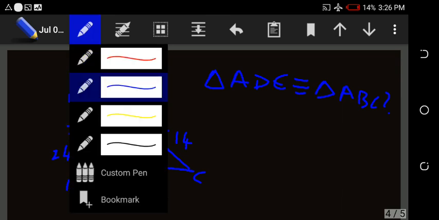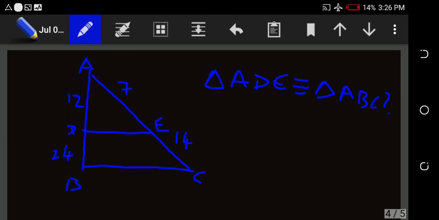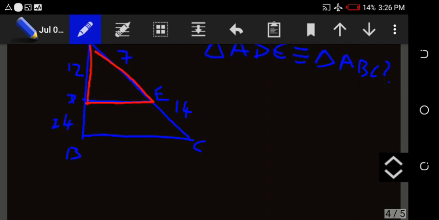Okay, let me try to highlight, because this is one shape, but inside it you have two triangles. Look, this is the second triangle here, ADE. That's the bigger one, from your A down to your B down to your C. That's the bigger triangle, but you have the smaller one, ADE, inside of it. So the question now becomes, are they similar? Now, how do you check for similarity? How do you test whether these two triangles are similar?